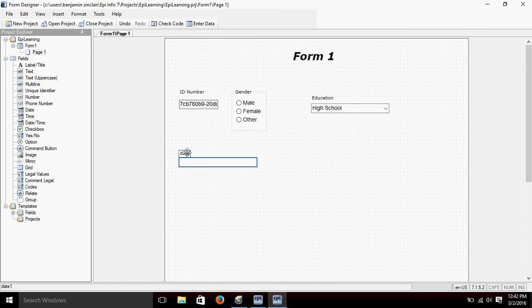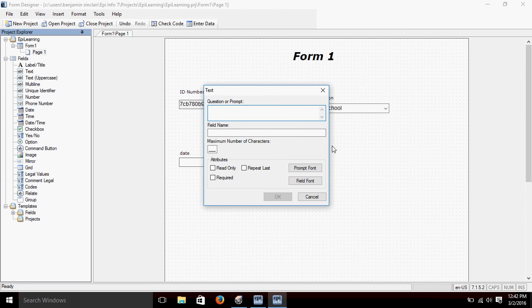Alright. I'd also like to enter a field for age. We're going to use that text field for that. And our question or prompt will be age.